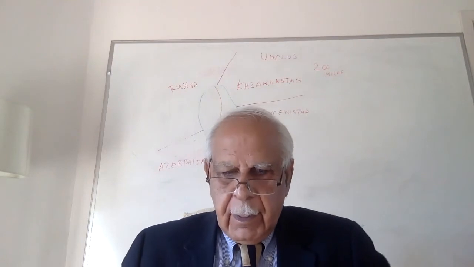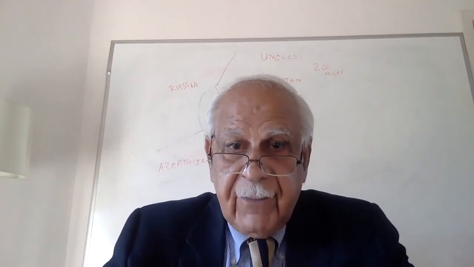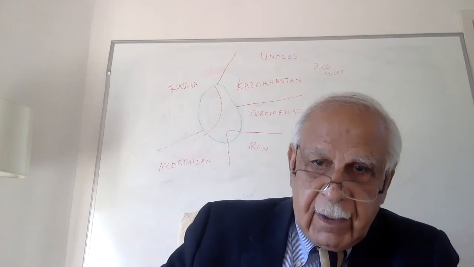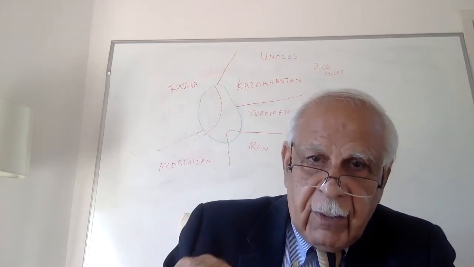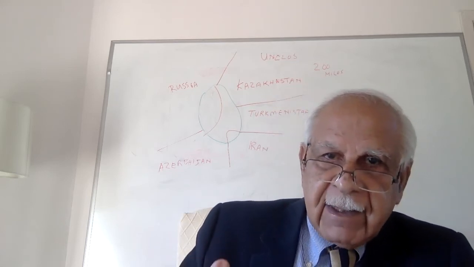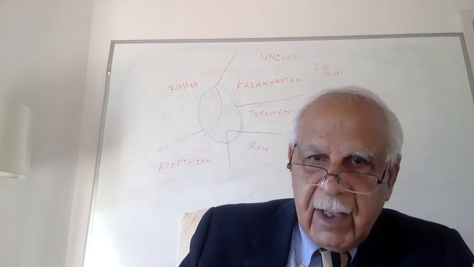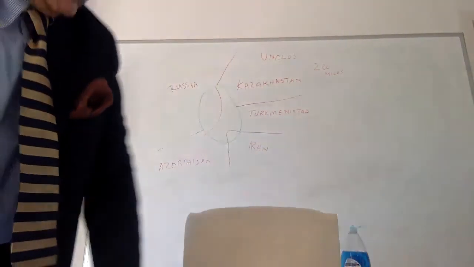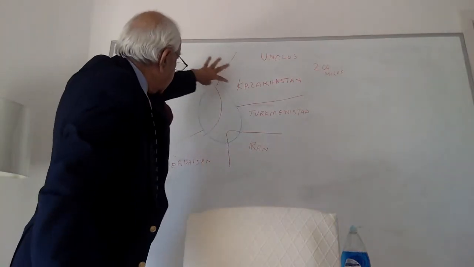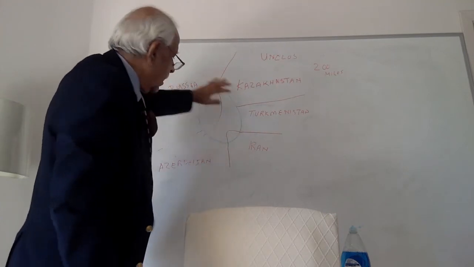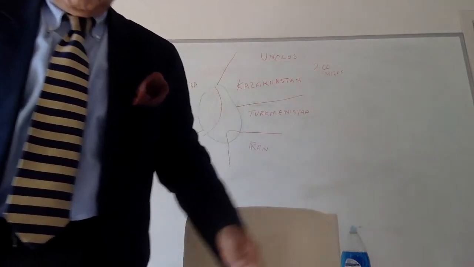So they did not agree for all the years. Finally, they said that all five countries cannot agree on what to call it. I'll tell you about the lake problem in a minute. So we will let Kazakhstan decide with its neighbor, Russia, what to call it. Kazakhstan should not worry about what Iran calls it. They're too far out of the way. So Russia decides with Azerbaijan what to call it. They become bilateral neighbors. Let these two, Kazakhstan and Russia, decide, and Russia and Azerbaijan decide, not one single agreement by all five, because we can't agree. Some call it a lake, some call it a sea.